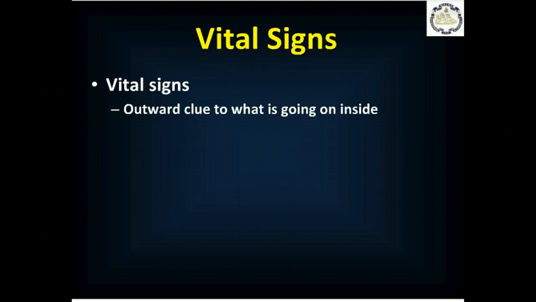Generally, we call them vital signs because they're vital. They are an outward sign of how the body is handling a physiologic event, and particularly the heart rate, but all of our vital signs respond to our internal physiologic status and are often a very early clue as to what's going on in the body.